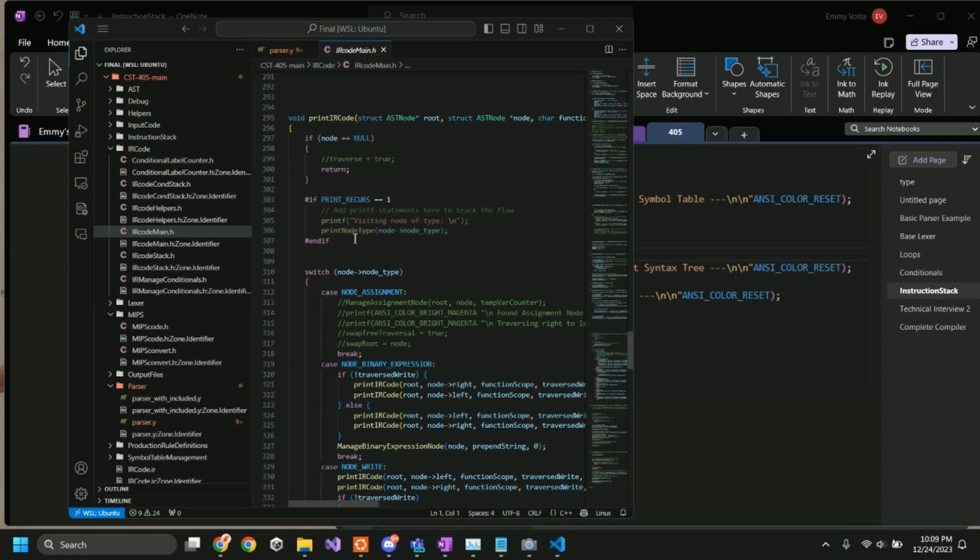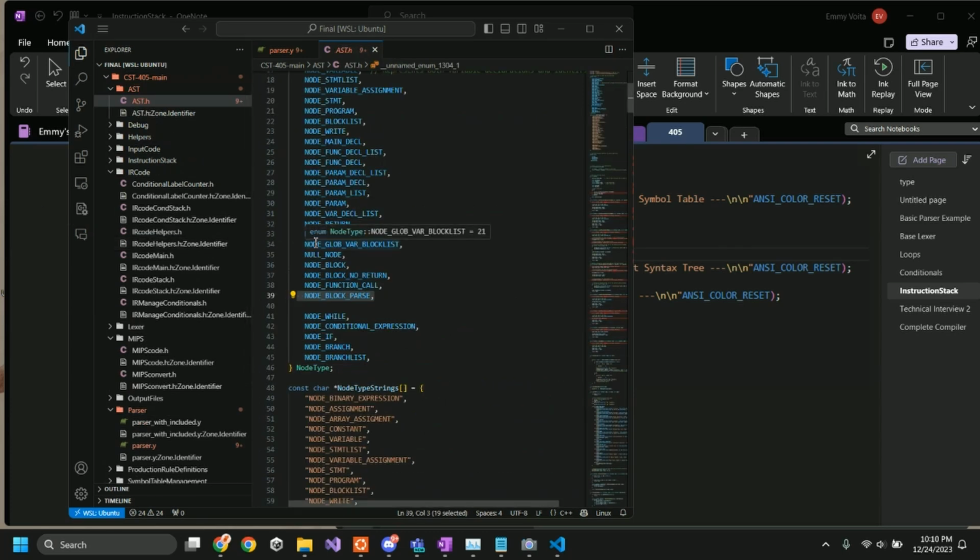So recursively iterating over the AST to build the IR code and purely relying on that means that we have to make some modifications to our AST beforehand.